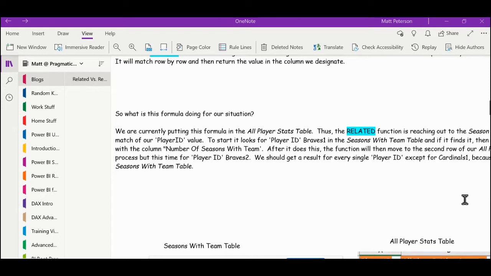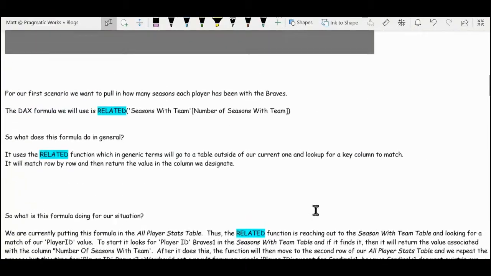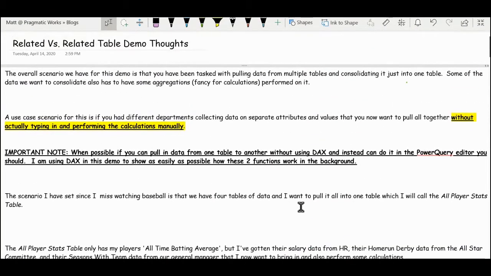And the scenario, like I said, I've been missing some baseball. So I came up with this random scenario: what if we were tasked with putting all the stats that our boss wanted into just one table? And I know what you're thinking if you've had any experience with Power BI: it's always better to have one fact table that reaches out to lots of dimension tables, so that we're not using as much space and RAM and the processing speed is better.